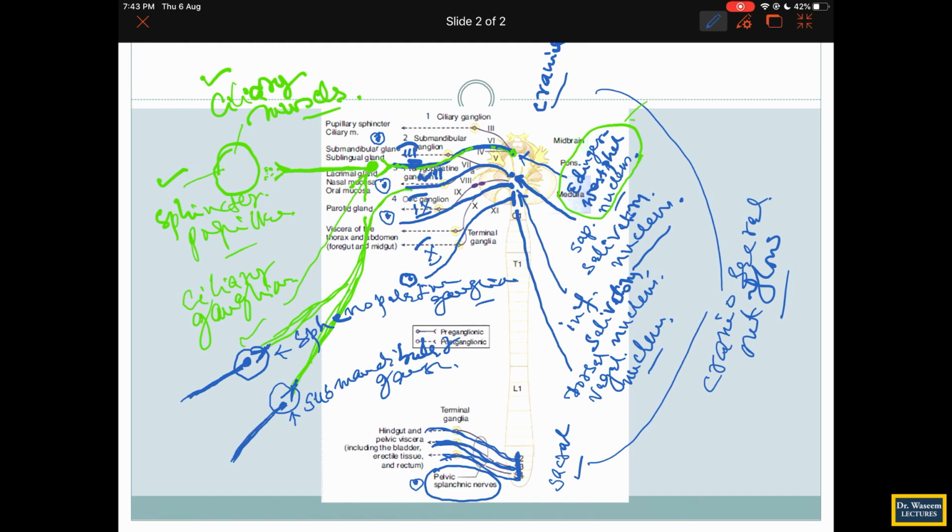The submandibular ganglion gives postganglionic neurons, which will be running along with various nerves until they reach the salivary glands. Salivary glands, one is the submandibular gland, another is the sublingual gland. Sublingual, submandibular salivary glands, not the parotid. And the sphenopalatine ganglion or pterygopalatine ganglion gives its postganglionic fibers through various nerves to lacrimal glands, nasal glands, palatal glands, and various glands. So, facial has a wide distribution as far as your parasympathetic fibers are concerned.